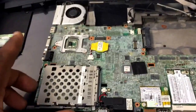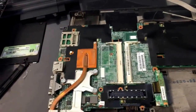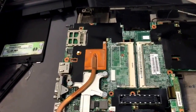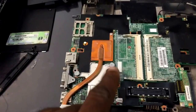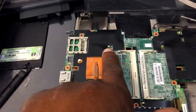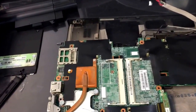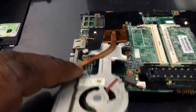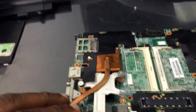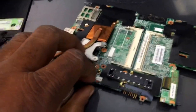We are now ready to lift the motherboard out of the bottom casing. I'm going to flip it over. And basically, to remove the heat sink and fan, we're going to have to loosen this screw, this screw, and the last screw there. We got a screw over here, and most likely you're probably going to have something up under this black plastic covering. We loosen up these screws — these screws don't come out simply because they're attached with a spring; they're attached to the motherboard and not designed to come out. We also have to unplug the fan from the motherboard, which is here.